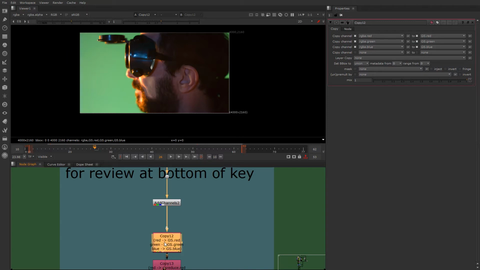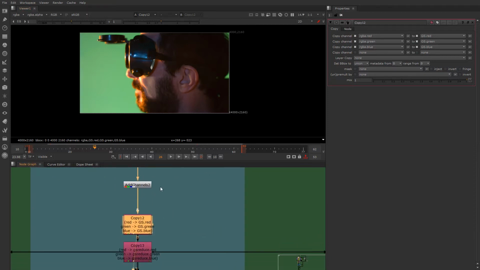If I put my viewer to the copy node here, you can see we have this GS, which is just the original, because later down the pipe, instead of putting your viewer back and forth into two inputs like the original and back, you can switch between this and your RGB and see the difference of progression. So it's just basically copying an extra copy off to the side for you.